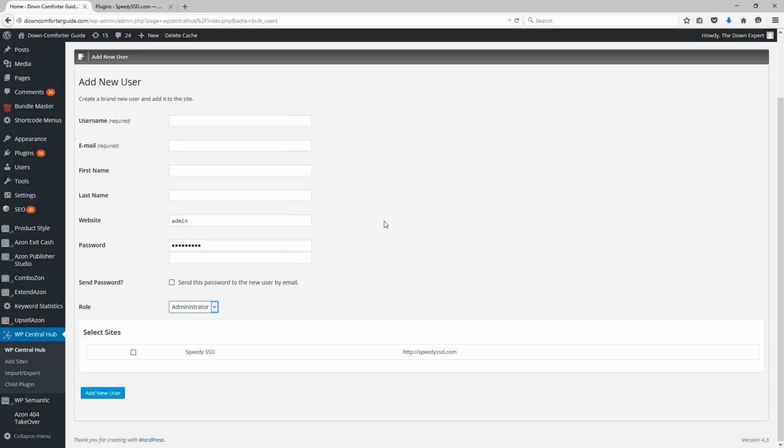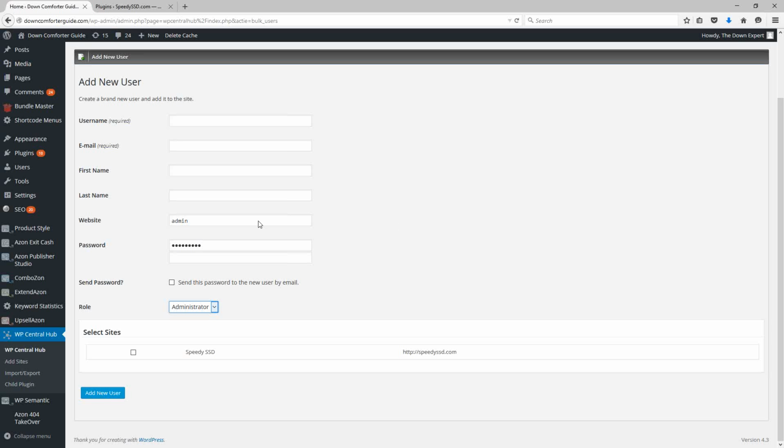I've had to do that kind of stuff just to recover a password and be able to get into a website before from a different location, for example, my laptop if I'm out of town. So this way you can go in and kind of unify your login information across all of your websites.